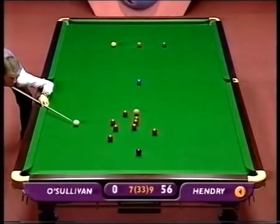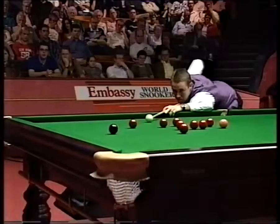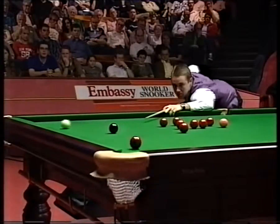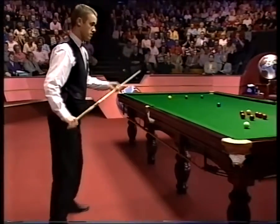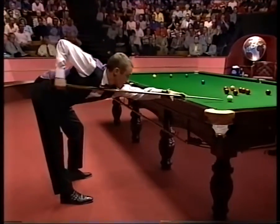Ronnie knows that 56. This first frame now can only go astray for Hendry if, in trying to get onto the black, he misses an easy shot, because the balls are in a 57. Perfect position. 57. This championship's had everything but a 147.